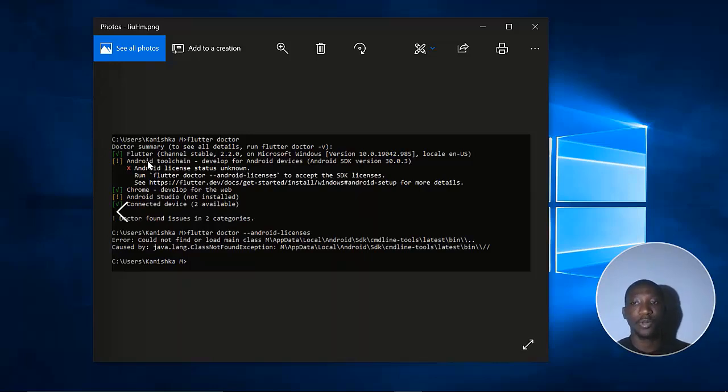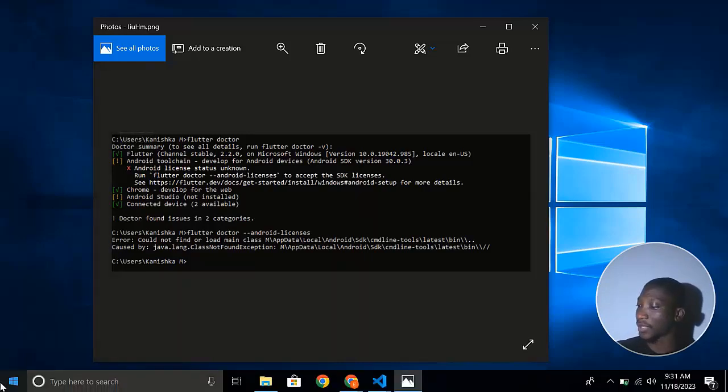Once you've done that two or three times, you can now run your Flutter doctor again, and all the errors would be gone. You won't have this error. That's what I'm trying to say. So please do that if you are seeing this kind of issue when trying to install Flutter. I said let me bring it to your notice, so I'll just tick that off on my screen.